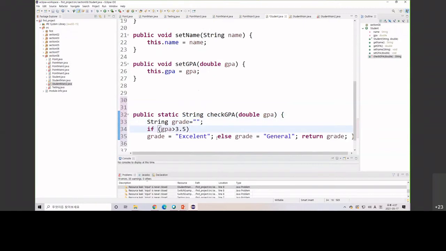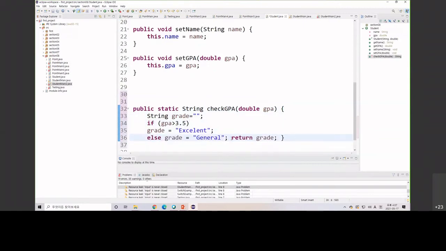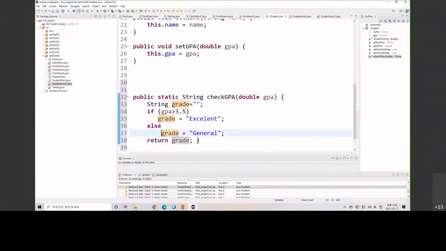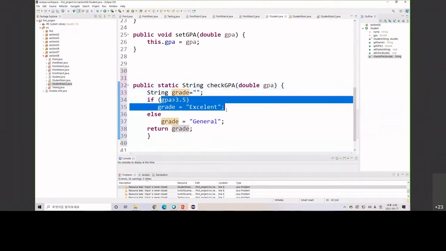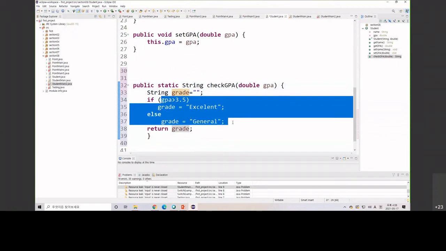You can just do it manually. So the code will be something like this. It is the same as the PowerPoint. You will see that this is the check GPA and grade. If it is greater than 3.5, then the grade will be excellent. If it is not, then it's just general.